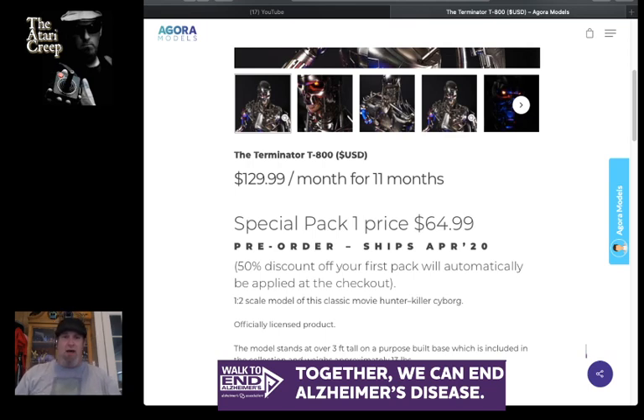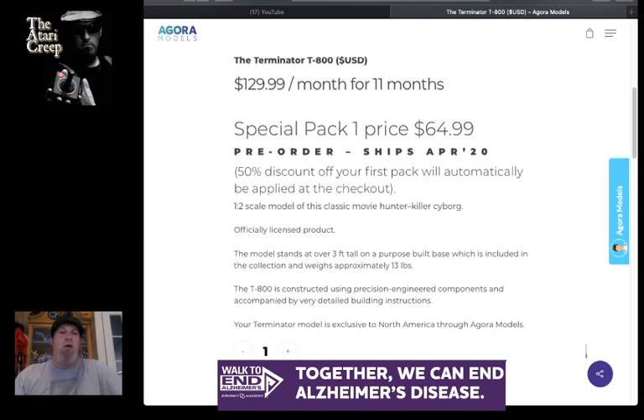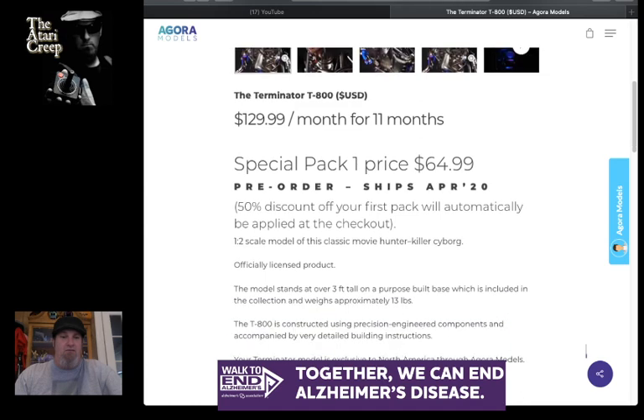What they're doing instead - because it's coming to the States - is putting so many of those weekly things into one package and shipping it out once a month. I did chat with them, over here in the blue on the right, and they said yeah, it's just how it is - only UK people get that fun weekly thing; they have to give US customers big lump sums. They said they'd pass that on to their team, which basically means thanks for reaching out but we don't care.